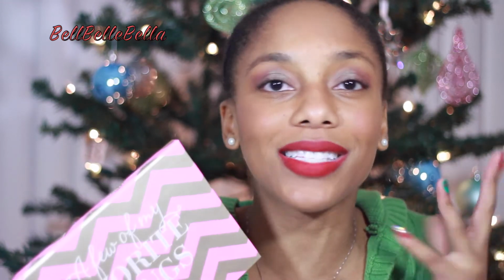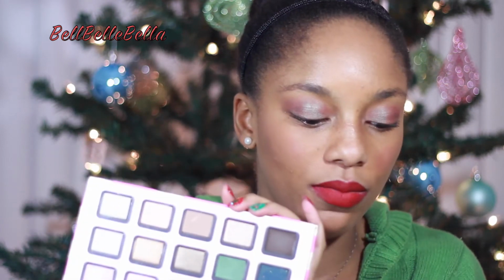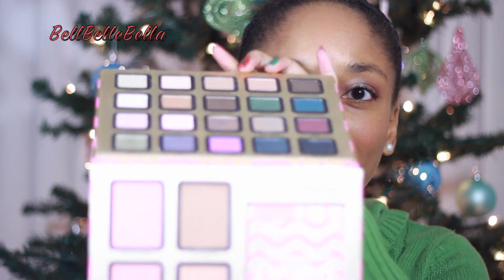So I love Too Faced packaging. I think they do a really great job. They also have a chocolate bar palette that's coming out that of course I had to buy. It'll be here sometime this week. Maybe I'll have a video up, maybe not. Look for it next year. And this is also the Too Faced A Few of My Favorite Things. I'll link it somewhere around here, and I'll leave a link to my review of this palette down below. But inside, oh, just lost the plastic. This is what this one looks like, and it's just really pretty. Best Packaging for those two definitely goes to Too Faced.